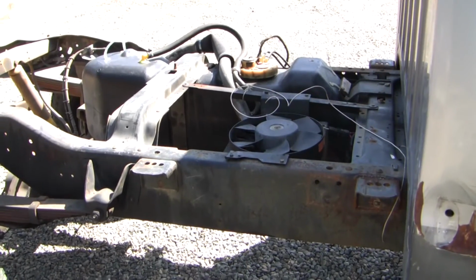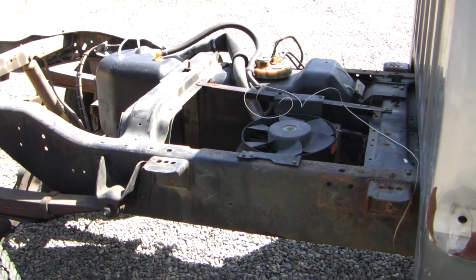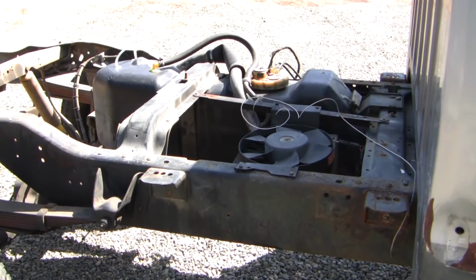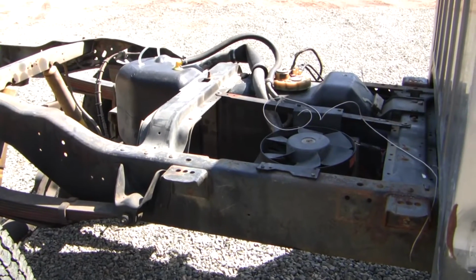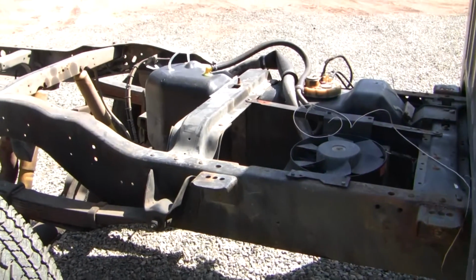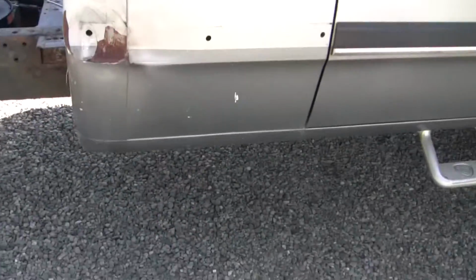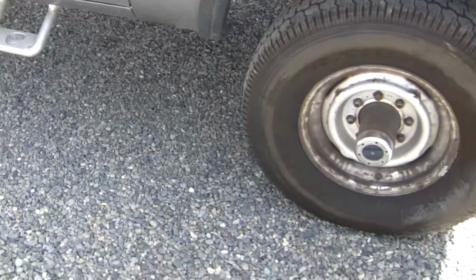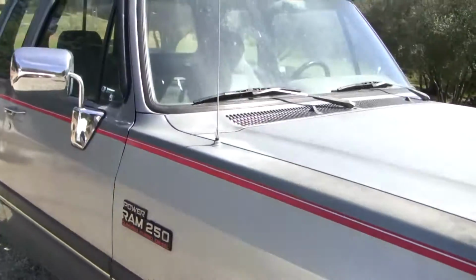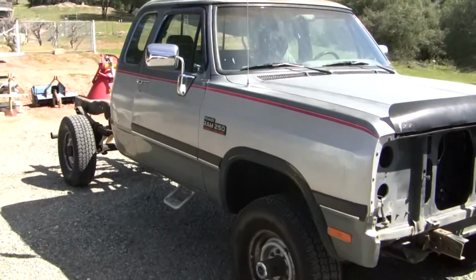Guy says he rubbed up against a tree. When you see it, I'll let you decide. Looks like a lot more than a rub to me, but I'll straighten it out and fix it. You can't get bed sides for these anymore, and I can straighten it a lot cheaper than I can try and find another bed for it. So I'll just work with what I've got. It even came with these nice steps, like my other '93. And overall, I'm real happy with it, especially for the price and the other things I was looking at.